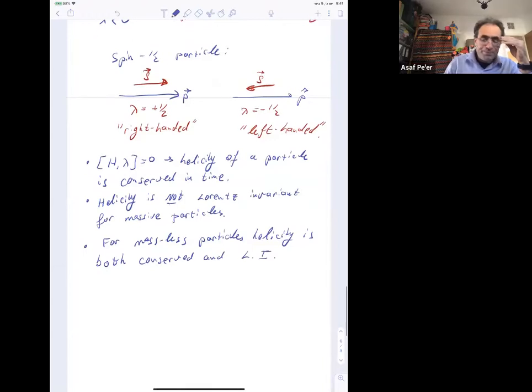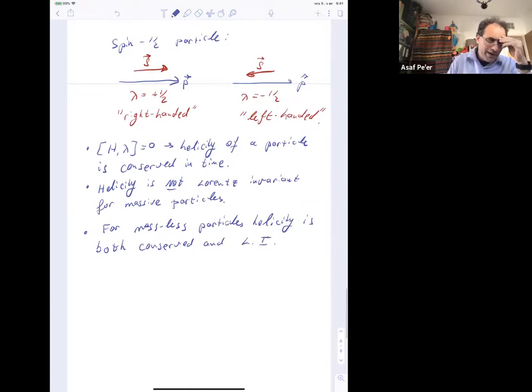Now here comes a twist, and we'll discuss that, I think, next week. The weak interaction does distinguish between left-hand and right-hand helicity states. So experimentally, it was observed that the W plus minus, the charged W bosons, only couple to left-handed particles or right-handed antiparticles. This is not true in the other interactions. This is another unique feature of the weak interaction.